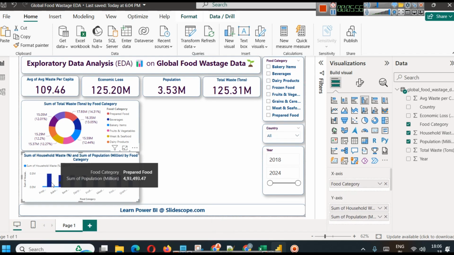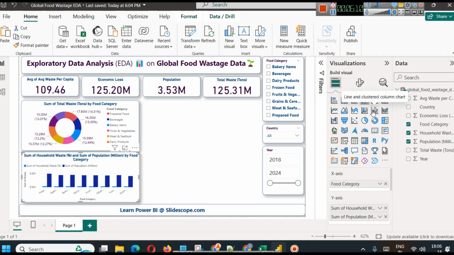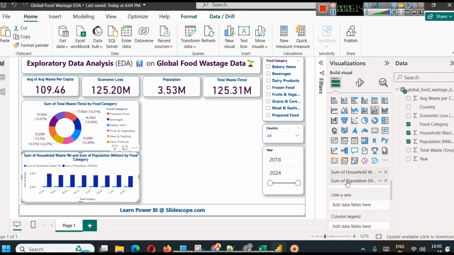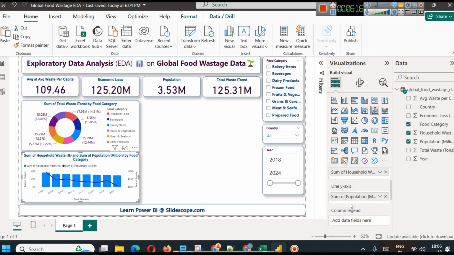Now since sum of household waste percentage and population in million are two different numerical values, we will not use the plain clustered column chart, but we will use the line and clustered column chart. And in line and clustered column, on the line axis we will bring one of them.